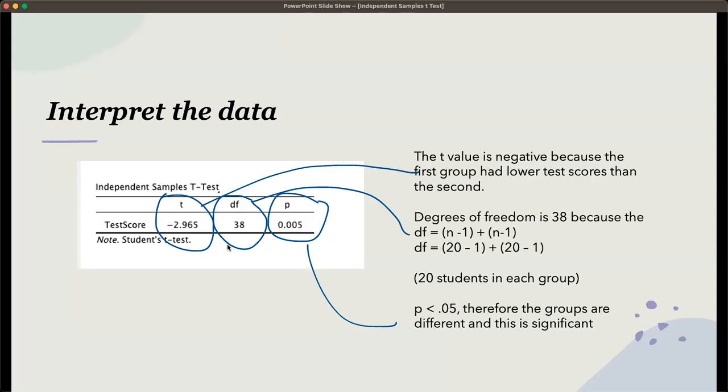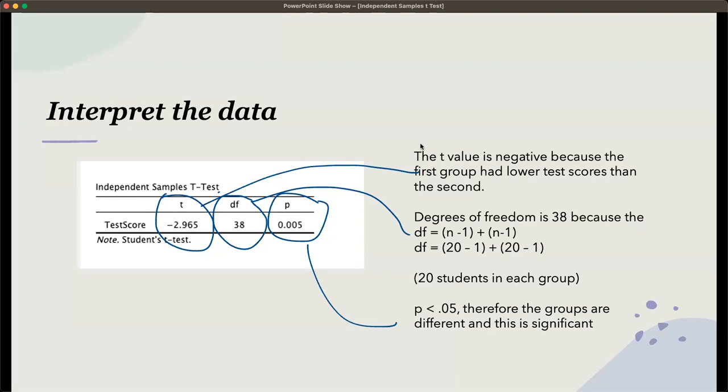And when we look at the data from the first contingency table, the t-value is negative because the first group performed lower, or they had lower test scores than the second group. The degrees of freedom is 38. So here we're not taking the degrees of freedom based on the pairing. We're taking the degrees of freedom from group 1 and the degrees of freedom from group 2.